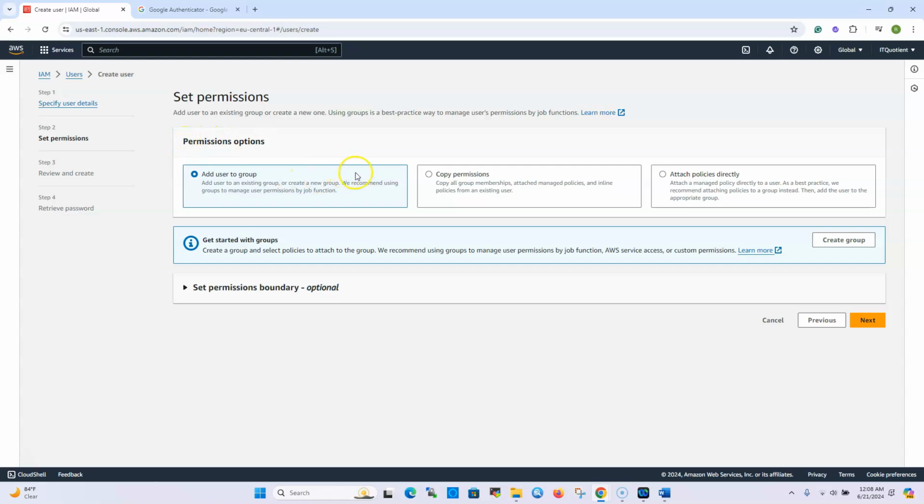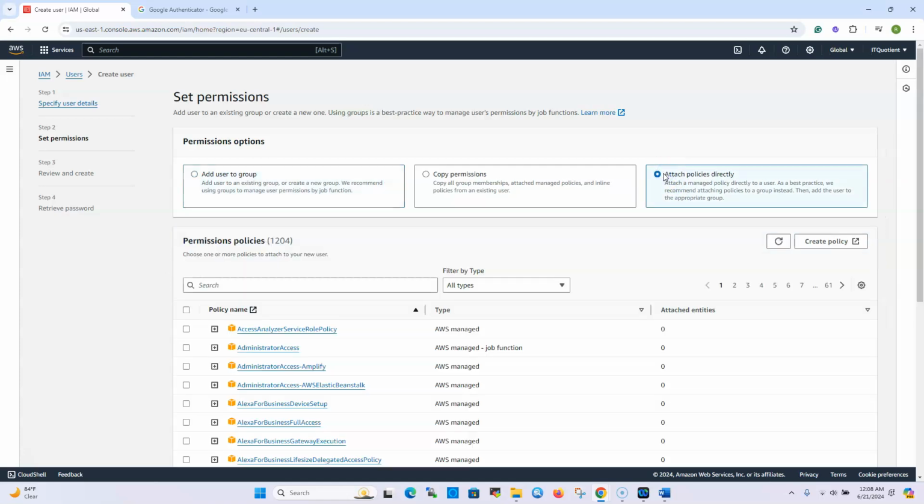I don't want to add the user to a group, or copy permissions, or attach an existing policy. I can add the user to a group, in that case I am going to create a group.